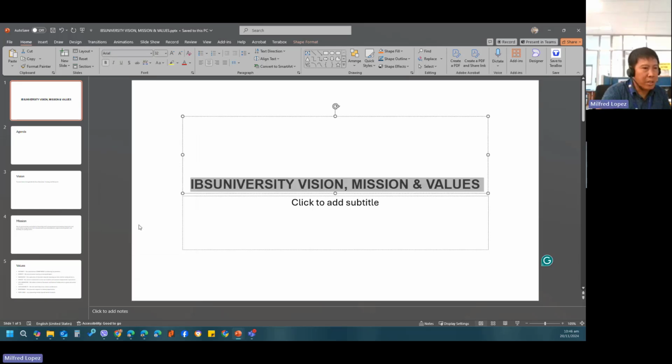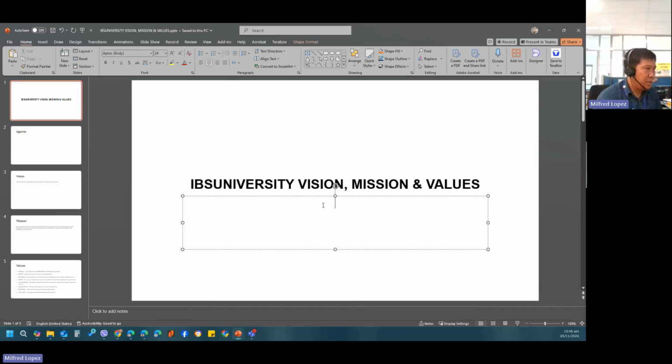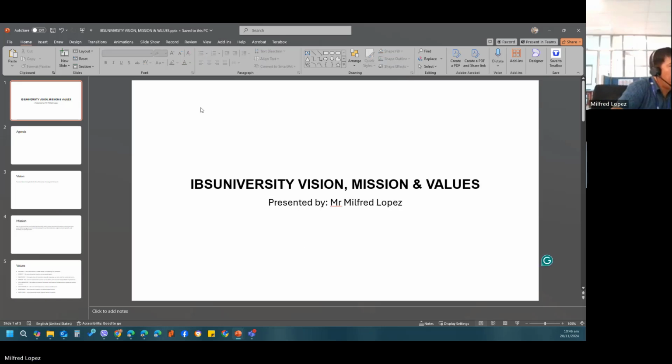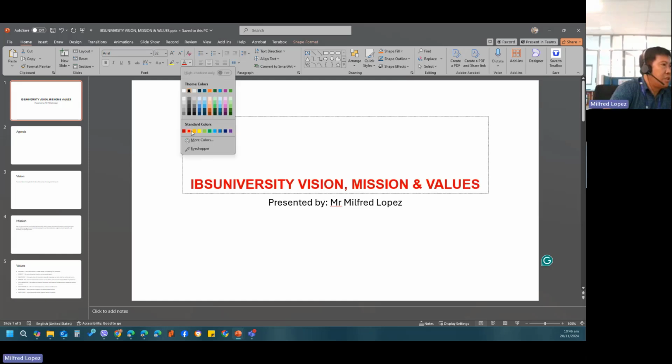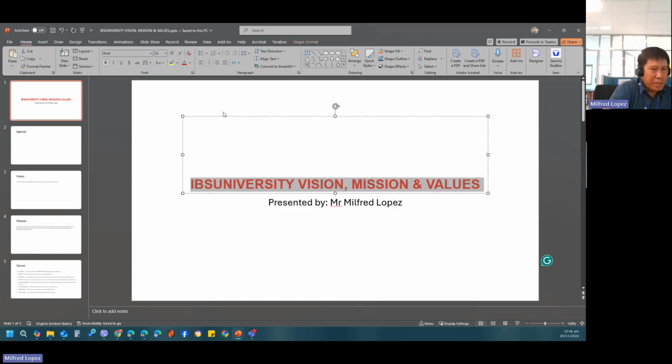So you see that I chose Arial, and then I'll put presented by Mr. Milfred. All right, so that's changing of font. If you want to change the color, just change the color. So these are kind of basic, right?